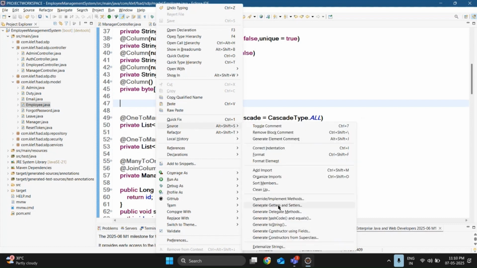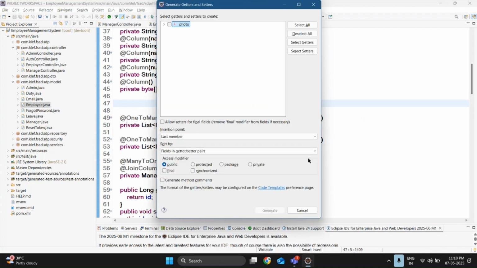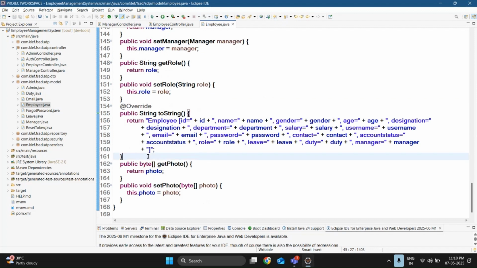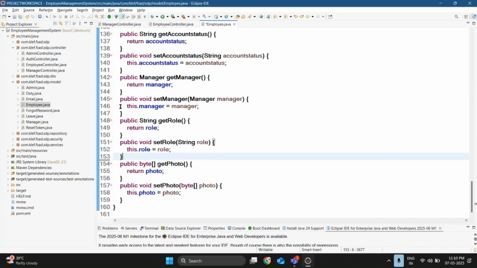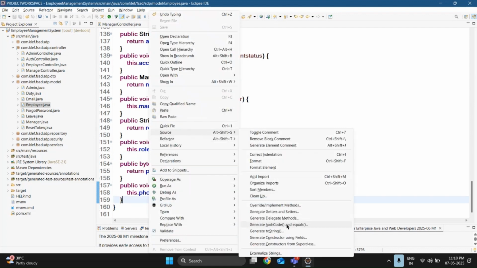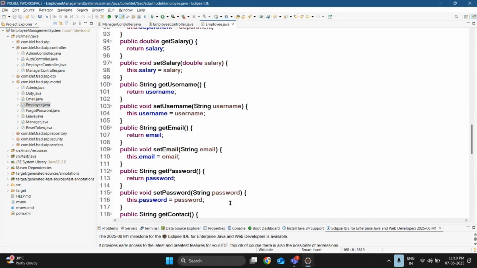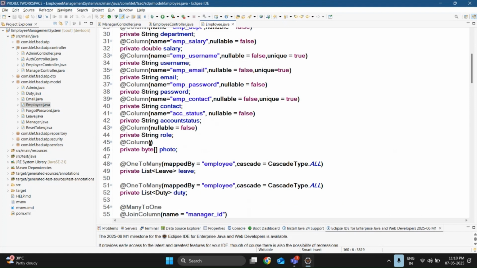Source, generate getters and setters, select all, generate. Let me also generate the toString method. Thank you. Now let me modify this column. Nullable: it is not going to be nullable, so it should be given false.